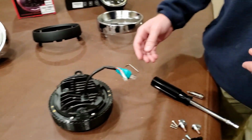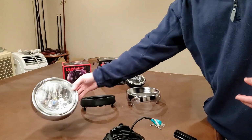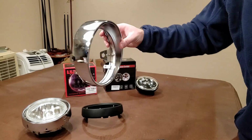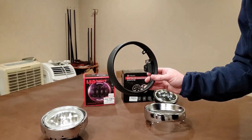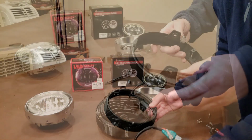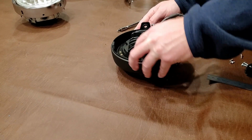Next, we're going to actually add it to the motorcycle bezel. Depending on what bezel you have, this comes with a lot of stock Strykers. This would be your Raider bezel. It fits either or. So I'm going to just take the nice black matte Stryker bezel and show you how it looks on that. So what you want to do is go over the top and then slide these grommets right over the side mounts.